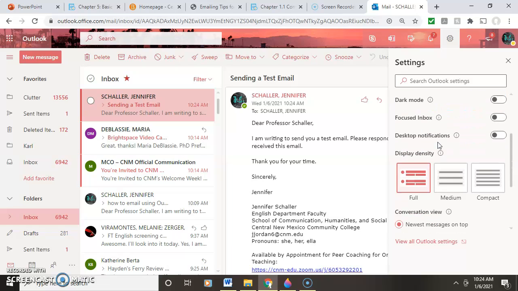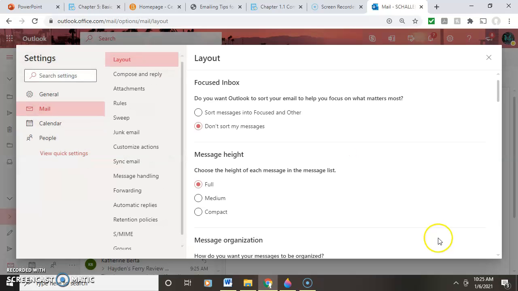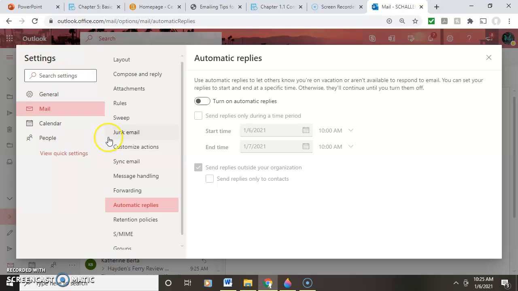And then I'm going to view all Outlook settings. And then this is where you can create automatic replies. Say you're going to be out of town, and you can set dates for that.